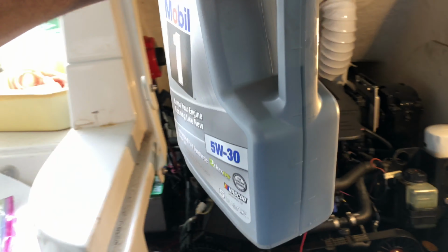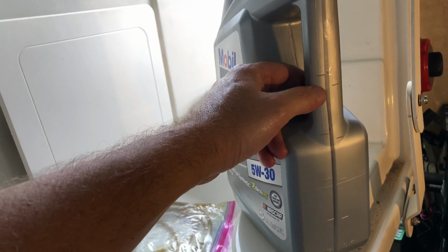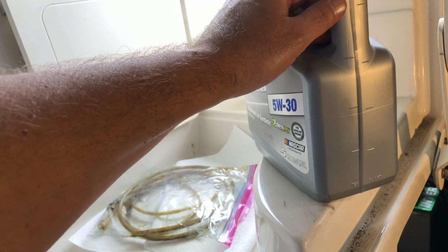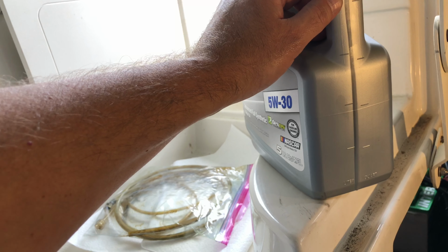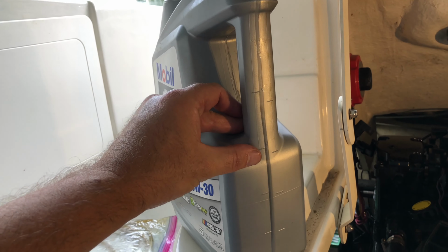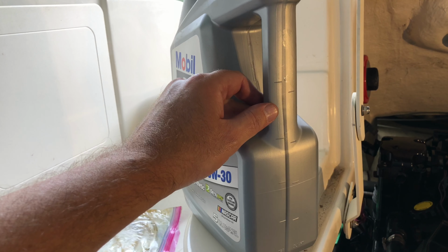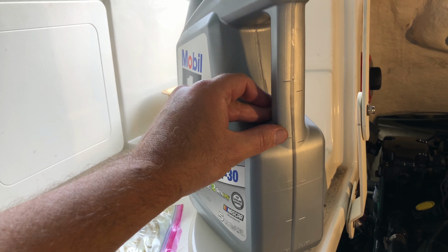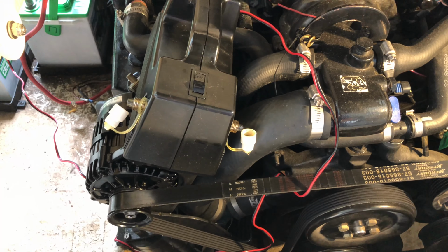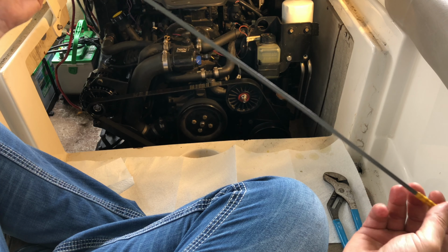And you can probably see here that we only collected four quarts. 1, 2, 3, 4. We only collected 4 quarts of oil. The capacity is 4.5. It may be that some is still stuck in the bottom of that thing. So what we'll do is put 4 quarts in of new oil after we change the filter, and then we'll check the oil level just to make sure. We don't want to overfill this thing. We'll attach our screws back to our pump, move it out of the way, and also disconnect it from the battery. We're going to go ahead and clean up the dipstick and put it back in.